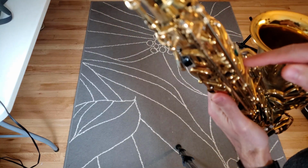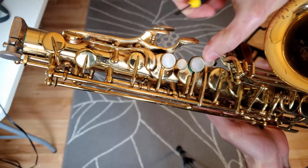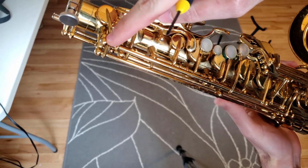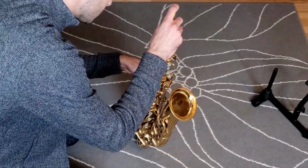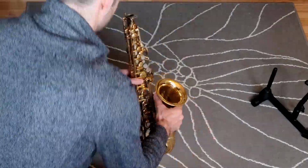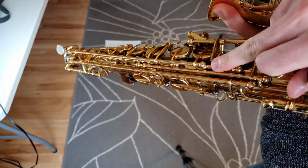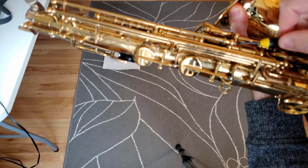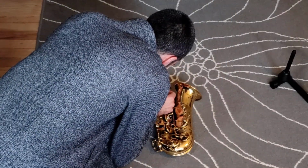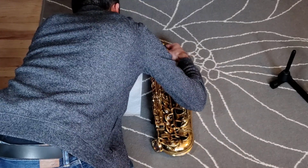So we're starting with the G rod, or the G key. You see the rod right here, we're starting with that screw right up there. Then you're gonna need to unscrew that, the bottom screw to the G key, just a little bit. Sometimes it's best to remove the spring.